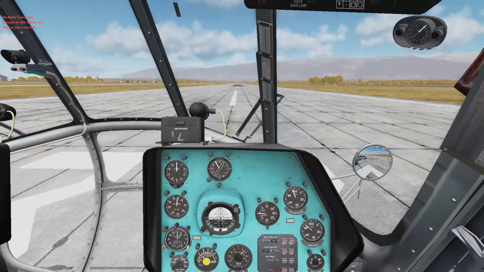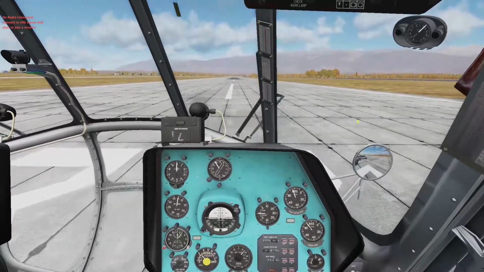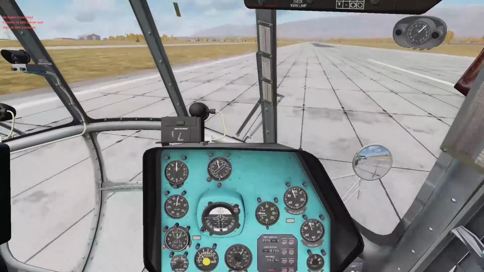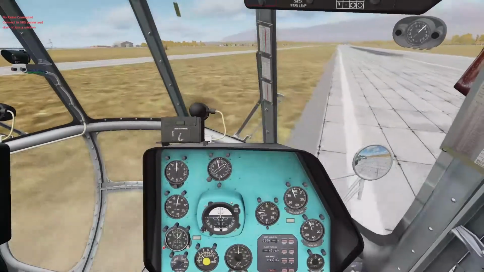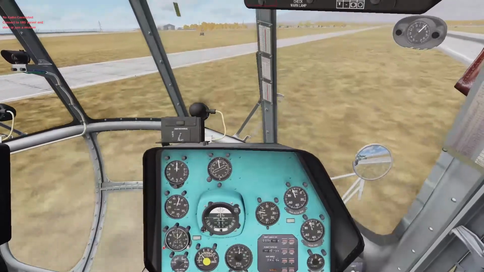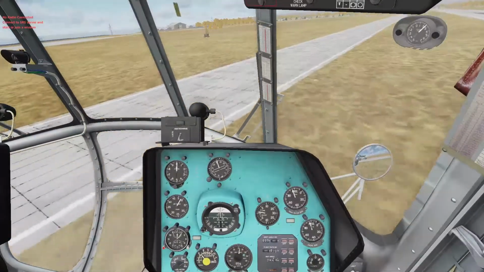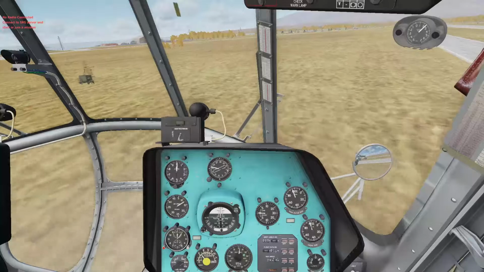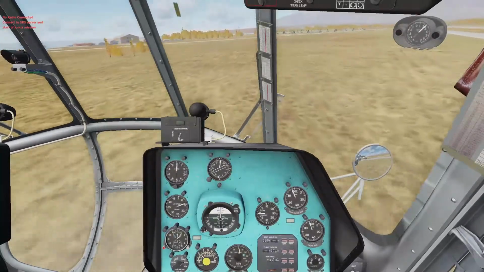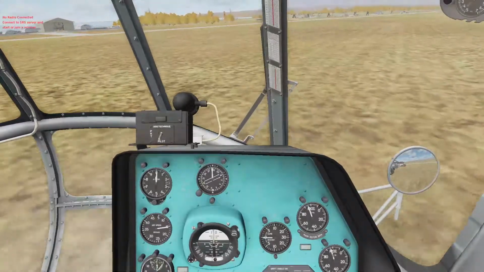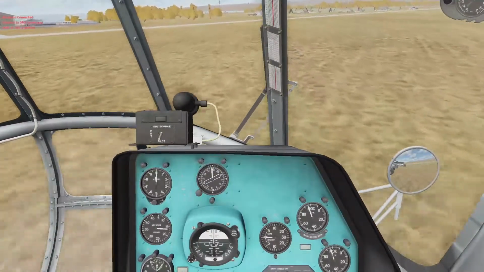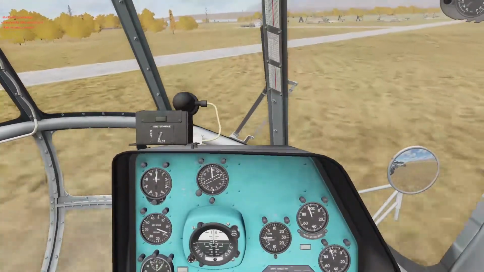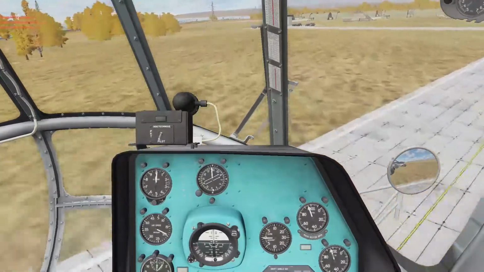So if we were to go ahead and take off, I'm going to do it kind of quickly here so I don't waste anybody's time. Pretty sure this mission probably started me off with a crazy loadout, so I'm probably a bit heavy. If you look at our heading indicator, you'll see I'm flying kind of towards the ADF, but I'm also going to want to put it somewhere around 294, which is pretty close to where we're at now.